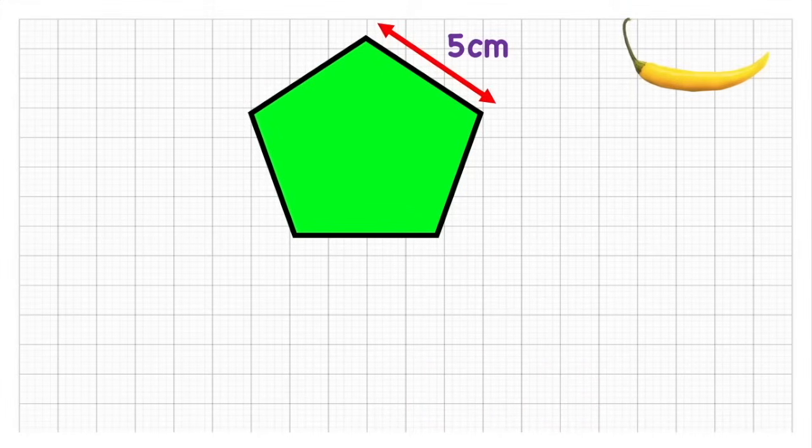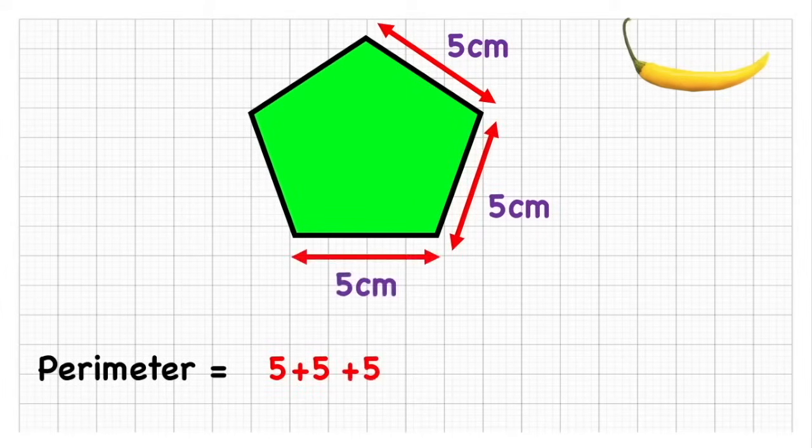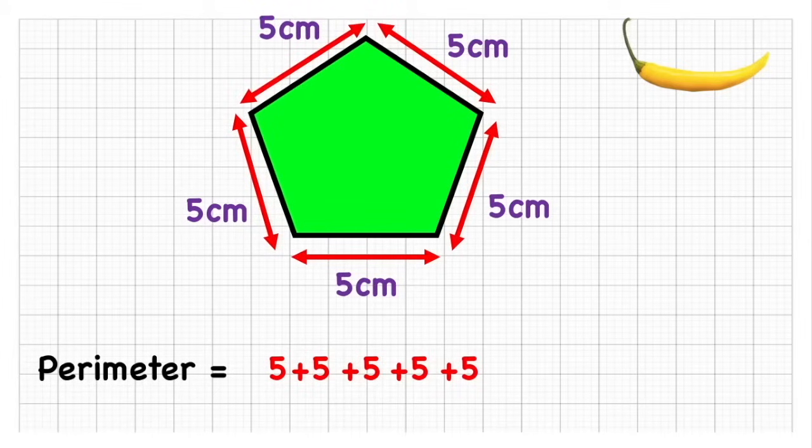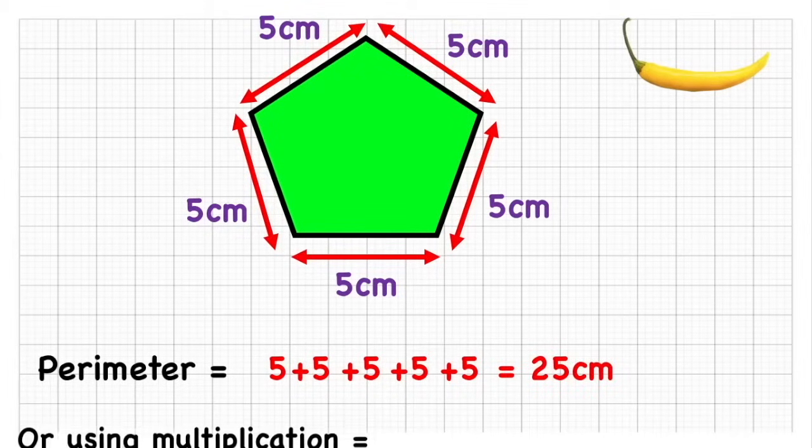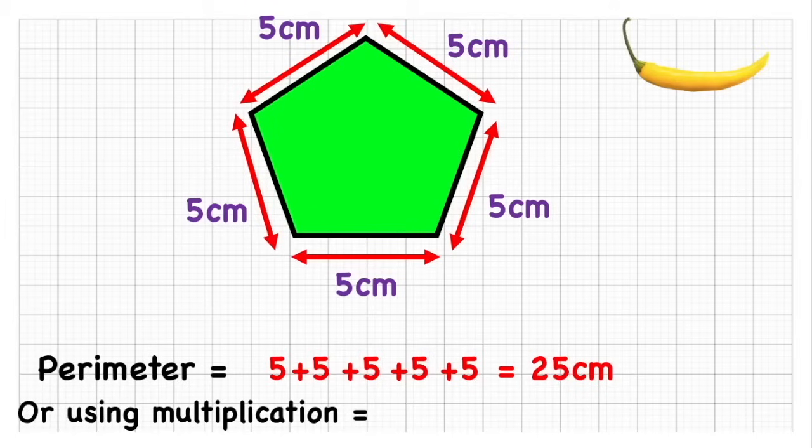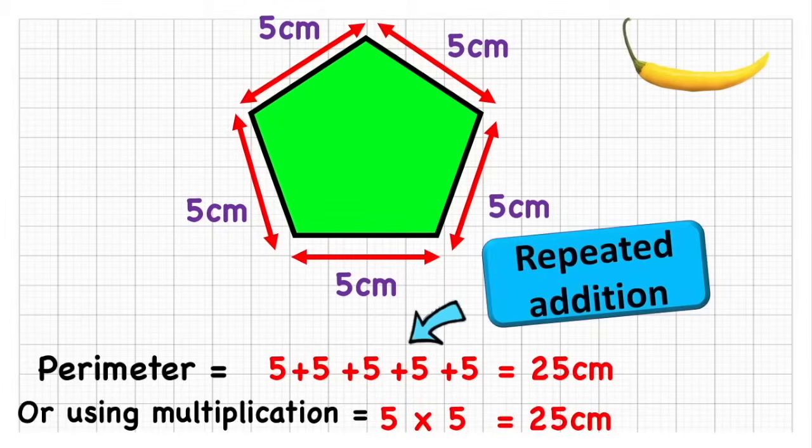So we can use that 5 centimeters and add it to another 5 centimeters for the second line, another 5 centimeters for the third line, another 5 centimeters for the fourth line, and another 5 centimeters for the last and the fifth line. Okay, so we're going to do 5, add 5, add 5, add 5, add 5. Okay, a little bit lengthy. We could learn at this point that we could also use multiplication, because remember, multiplication is just repeated addition, which is what we just did then. We repeated the same addition. So instead of doing 5 add 5 add 5 add 5 add 5, we could simply do 5 times 5 because there's 5 lengths. Okay, great.